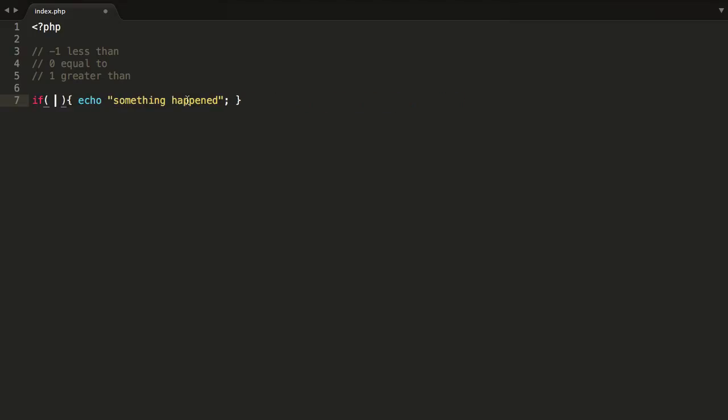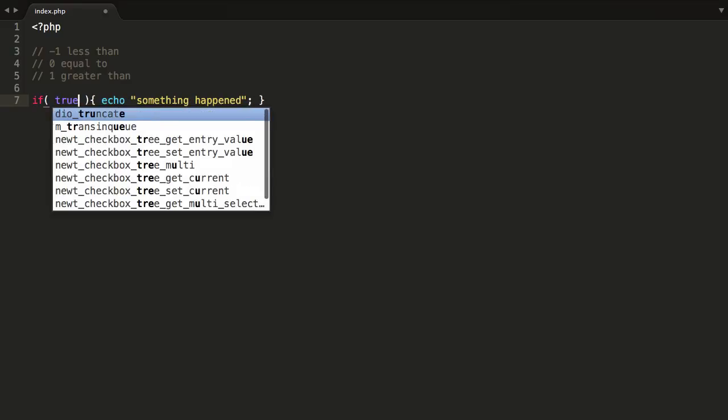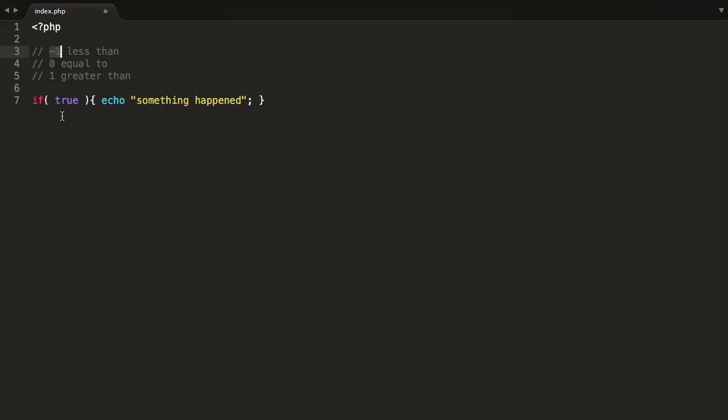So this condition is looking for a truthy statement. So anything other than 0 is true. So -1 is a truthy statement. 1 is a true statement. So if the value on the left is less than or greater than the value on the right, then it will be a truthy statement and it will execute this right here.